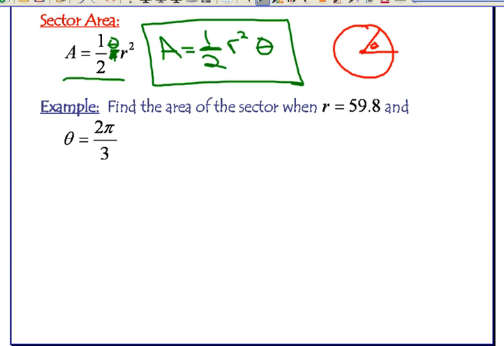And then the sector area is the area of that one little slice right there. That's a sector. So it's just a slice of pie, a slice of the circle, but we want to find the area of that sector. We've got our formula right here, and this formula works every single time for sector area, 1/2 r squared theta. I want to take just 1 minute, though, and explain where the formula came from. Then we'll use the formula, and the use will be very straightforward.